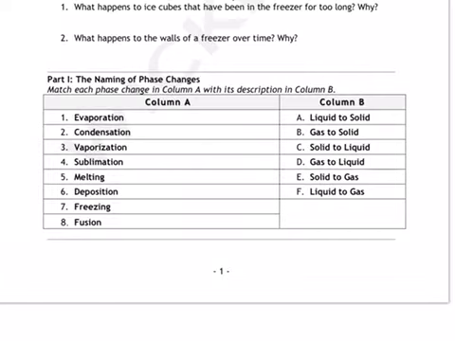What happens to ice cubes that have been in the freezer for too long? I'm not sure if you have noticed this, but I very rarely use ice, but I insist on having my ice cube trays full to the top. But what I've noticed is after a few months, the ice trays start to become maybe half full, and it's very noticeable that the ice cubes have been shrinking over time in the freezer. The reason why that happens is due to a process called sublimation.